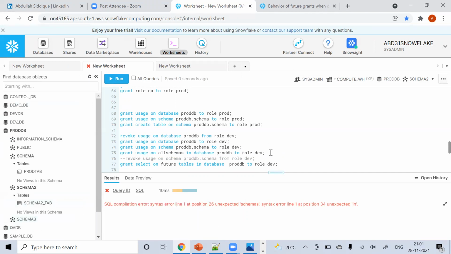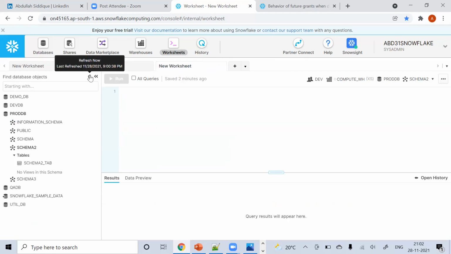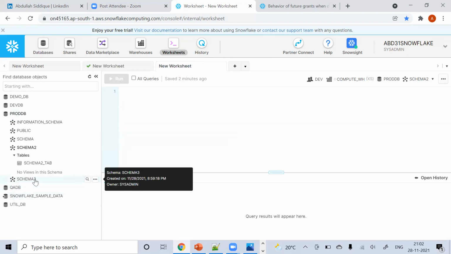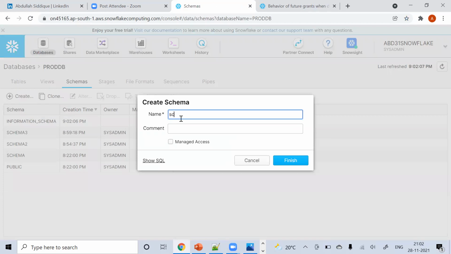Sysadmin is there. Okay. Yeah, we're able to see this schema 3 now. If I go and create one more, I think that future thing is not for schemas.